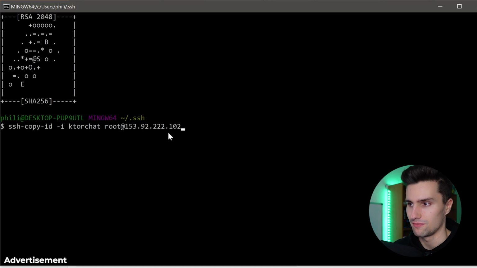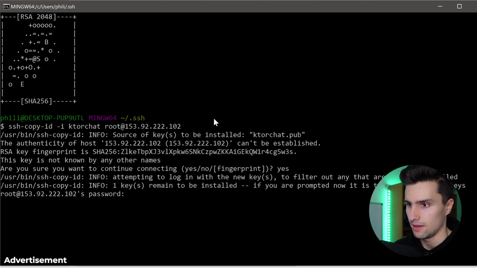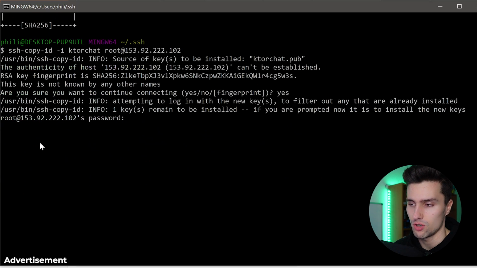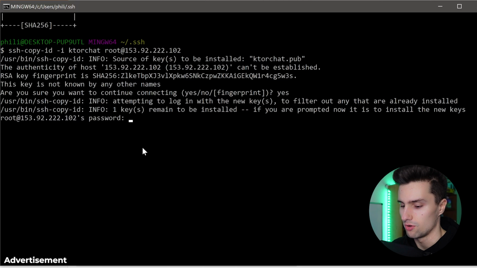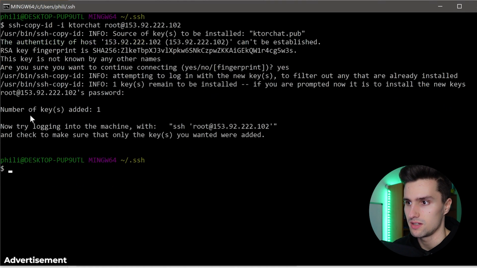If this is how it looks for you, and you actually entered your IP, then you're good to go. So now feel free to press enter. And yes, you just want to type yes here if you get the same message. You need to enter your password for that server once now to copy over that key. That will be the password you chose here on your hosting dashboard. So I will now enter mine. And you can see if everything was successful. You see number of keys added: 1, so that was your key.